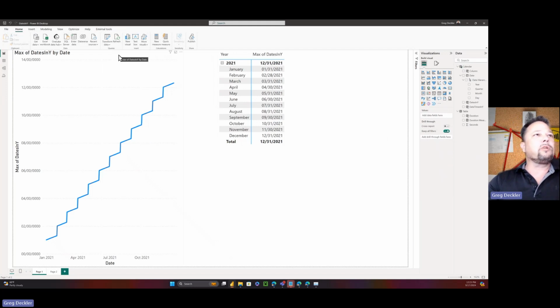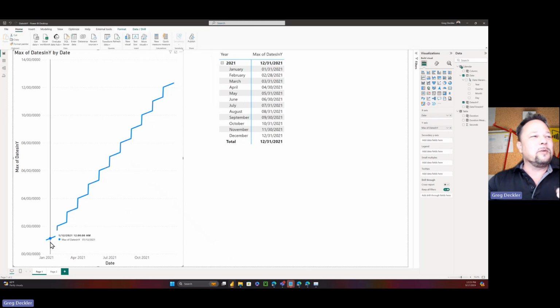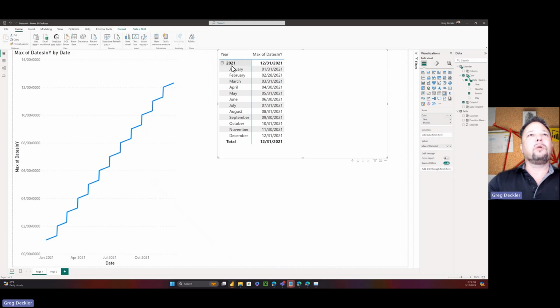So it sort of works, I guess you could say, but you get some really weird results. You get 02, 02, so that's February. And you can actually see it works in terms of max of dates and why, 2/3/2021. And so that actually works. It displays in the tooltip correctly. Just on the y-axis, you get some wonky results. What is this exactly? Where did that even come from? Because here's 2021, January, same thing, max of dates and why displays correctly. No problems there. Well, what's going on here?